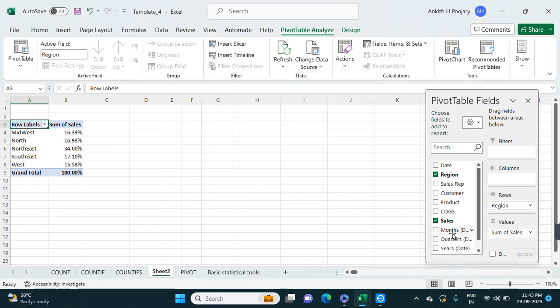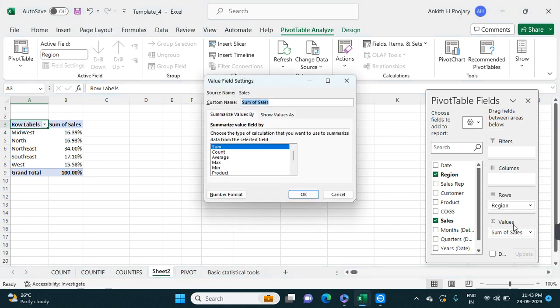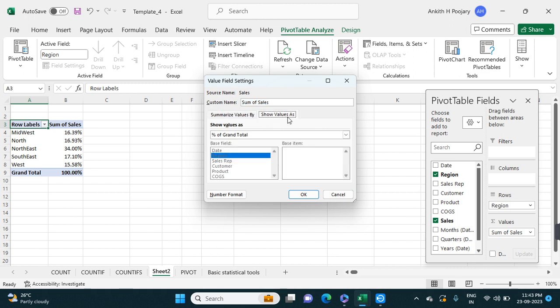The value is converted into percentage. Here you can make many changes as you wish. You can change it to count, average, or anything you can do in the value field settings.